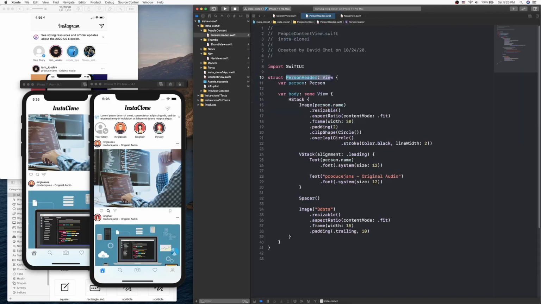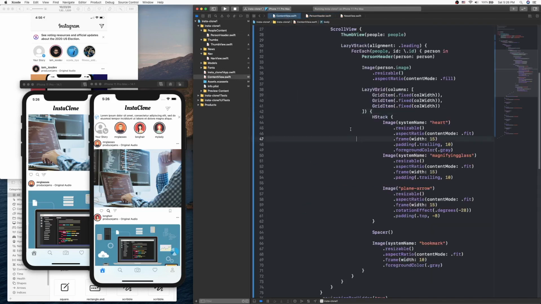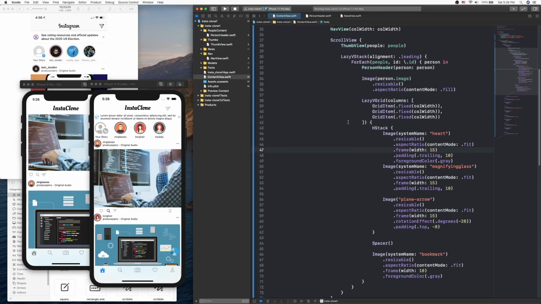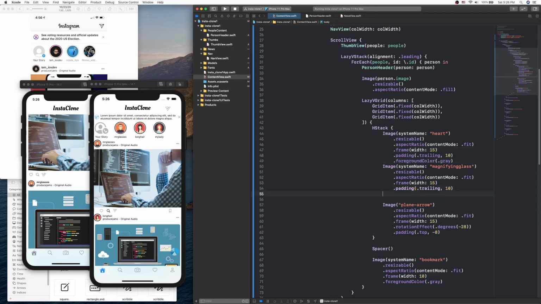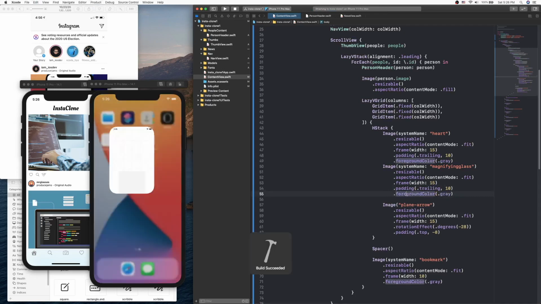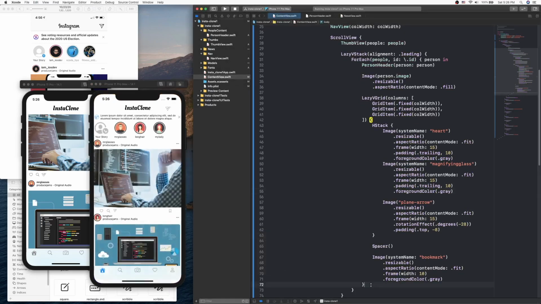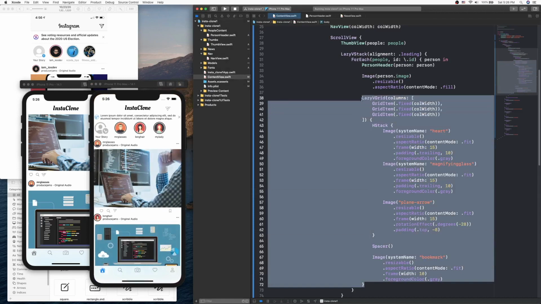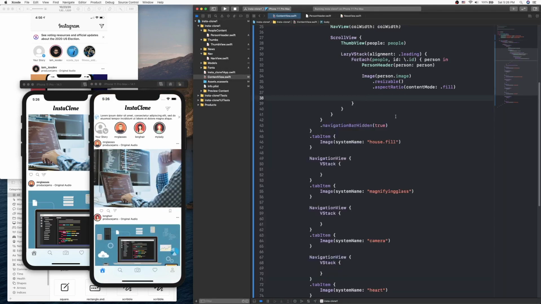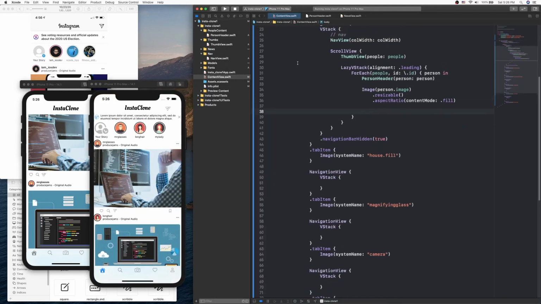Person header. Okay, that's pretty terrible as well, but it's better than people content view. All right, so then we have our image, and then we have this bar right here, which I forgot to set the color of the second icon. So we're going to take this guy and make it its own component, and we're also going to break out some of the other stuff inside of it.